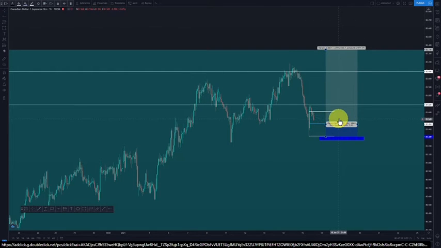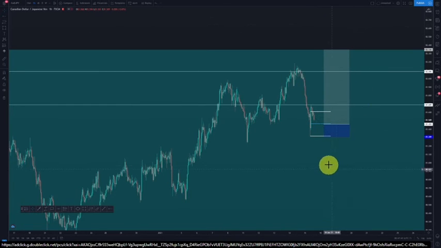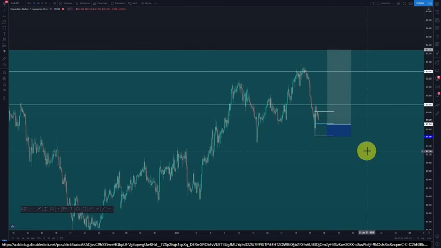But yet the market is still going up, guys. So I might be expecting the market to come to our 50% level. If the market can retest on this 50% level, that's when I can take my trade and shoot up with it, because this is a point of interest. This is a point of interest, guys.